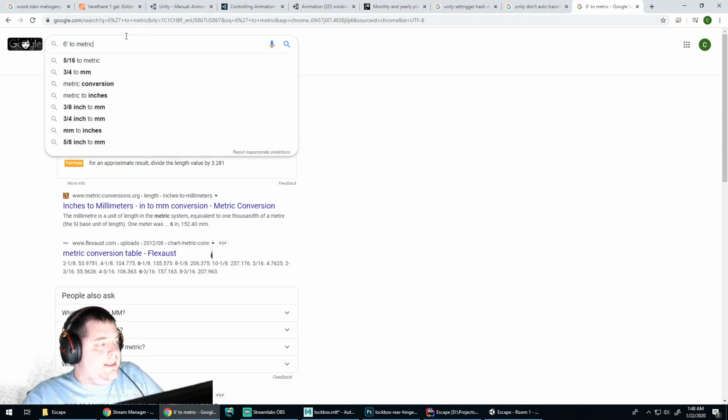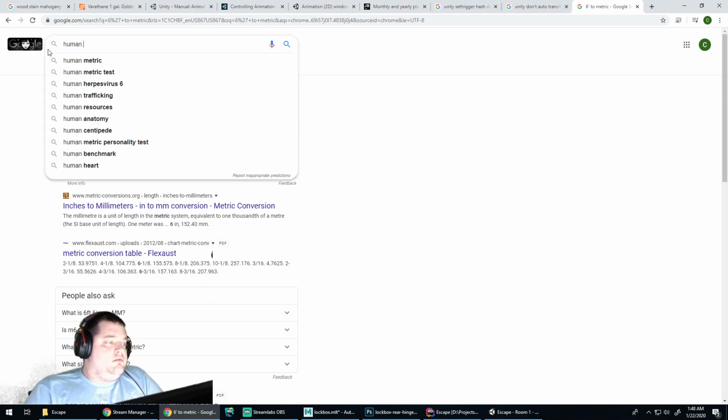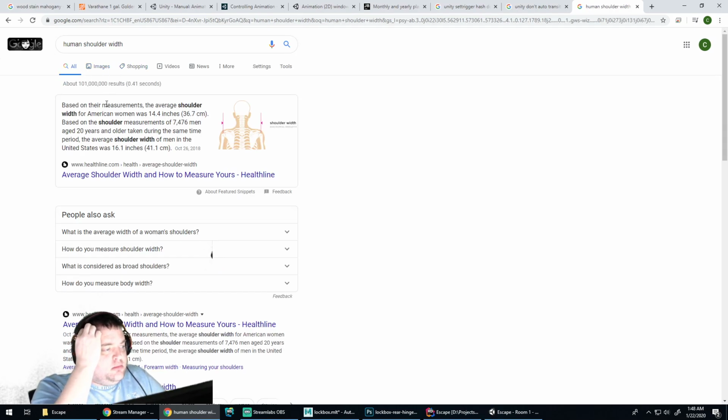So let's see, human shoulder width. Width for women is 0.367.